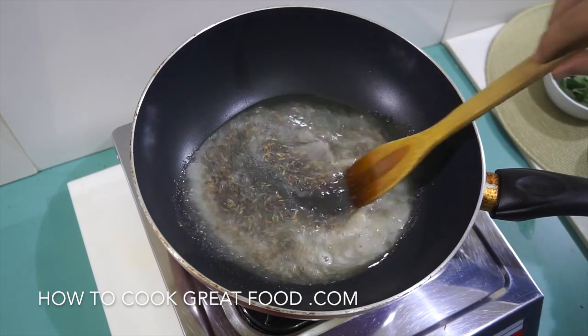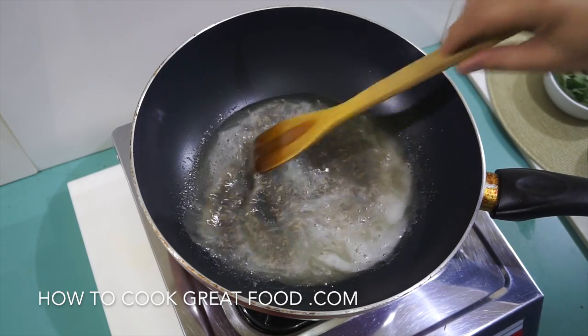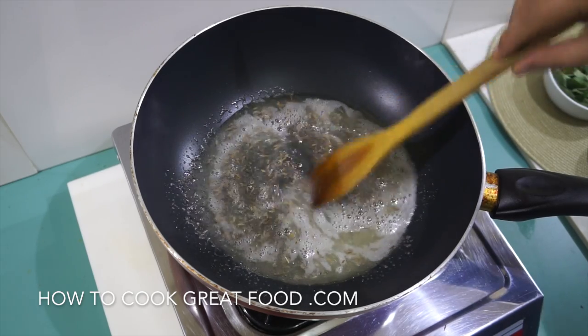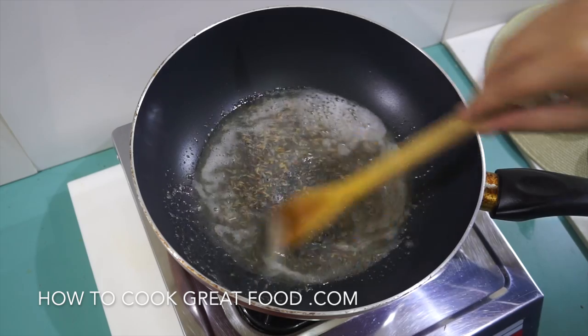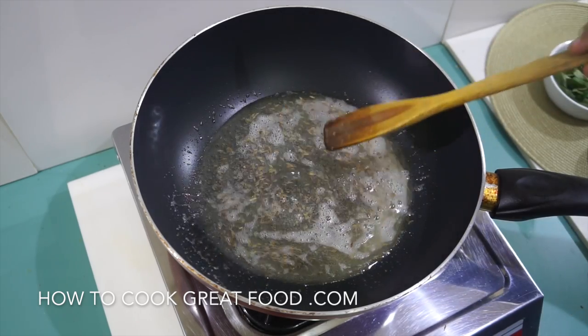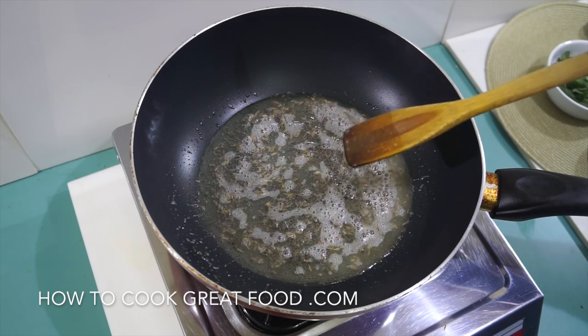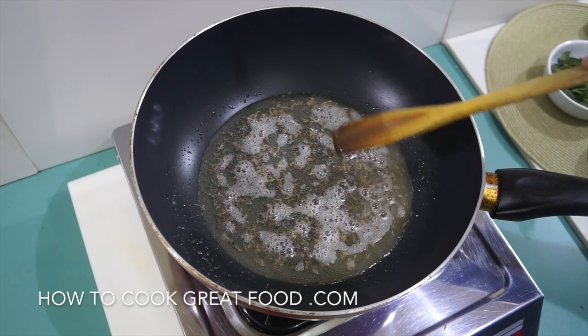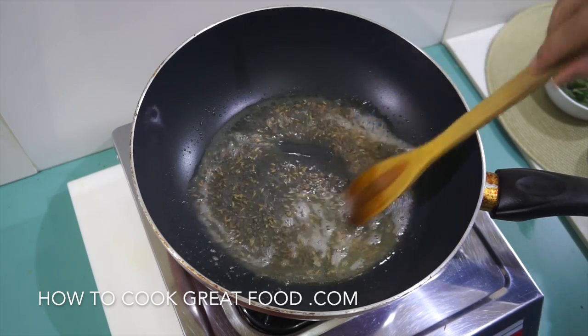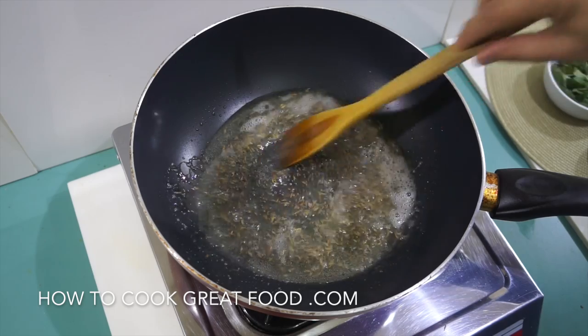And as always, we just want to give these a few seconds to do their thing, release their flavours, and infuse this oil. Yeah, some people would say it's crazy that we're not using the same pot, but to me this makes a difference. Like I said, I don't want boiled onions. It's really sort of disgusting if you ask me, but this way we can kind of fry it and get some other lovely flavours happening.